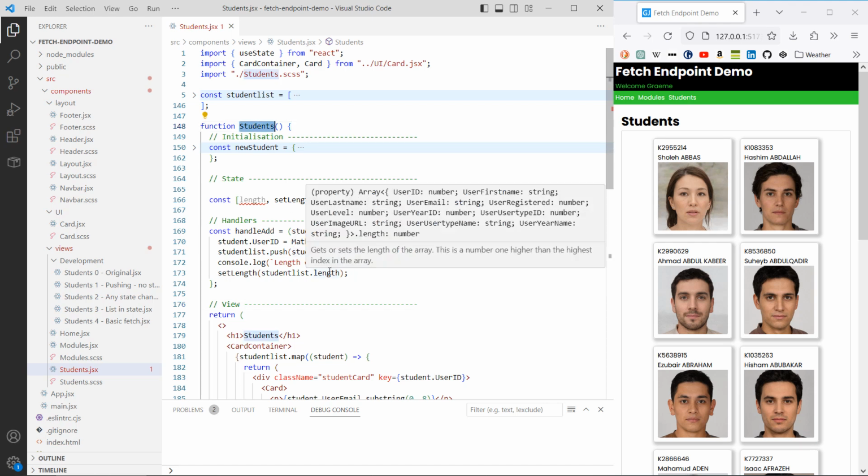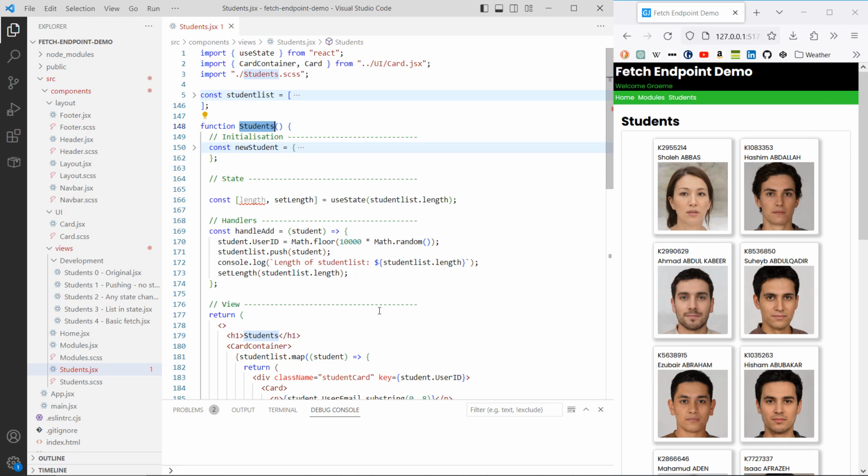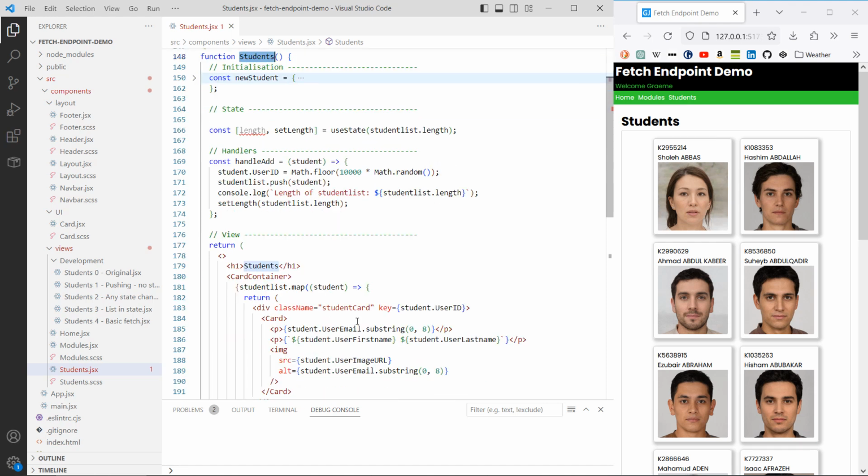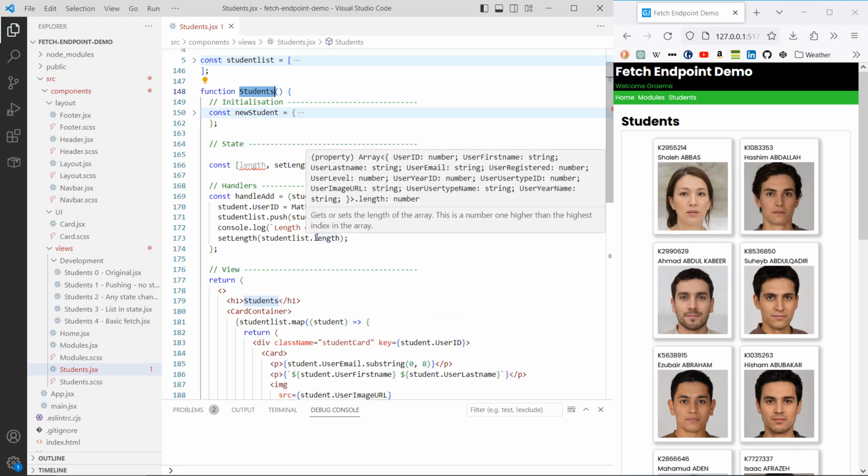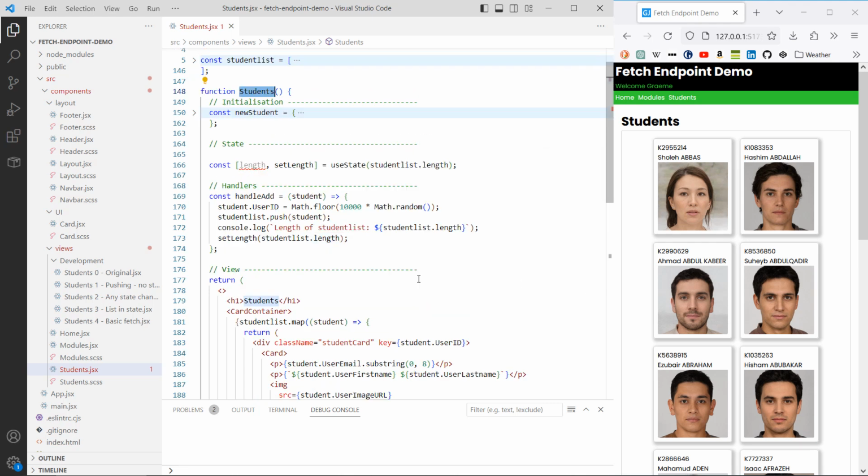So a component won't render again unless its state changes or the state in any of its children changes. So I just add that as a caveat. So this might not change, but if we had down here a child component which had state, and that state changed, then all the way up the tree would re-render. Okay.